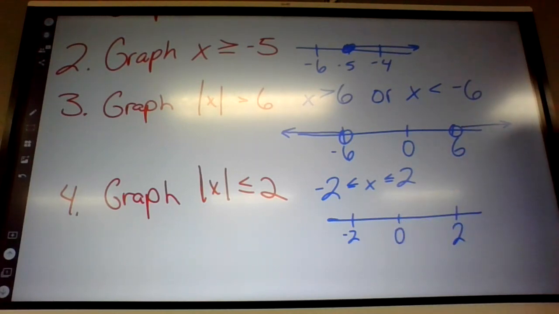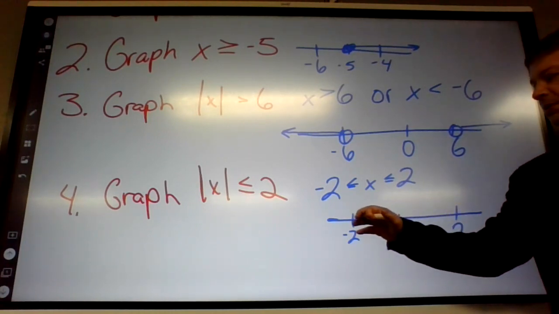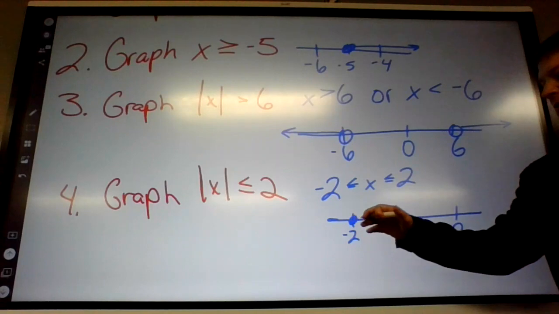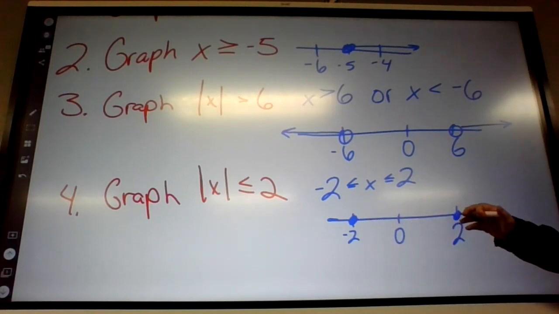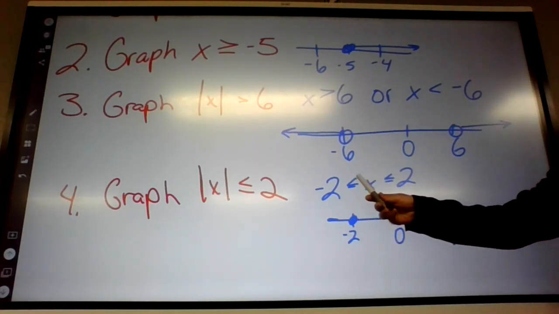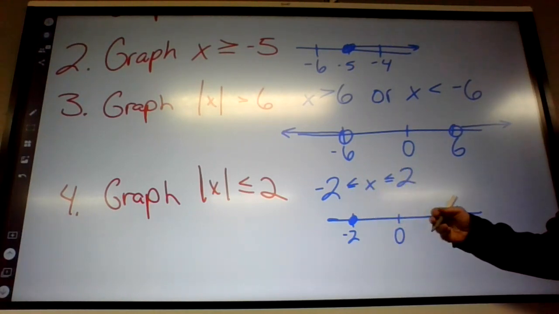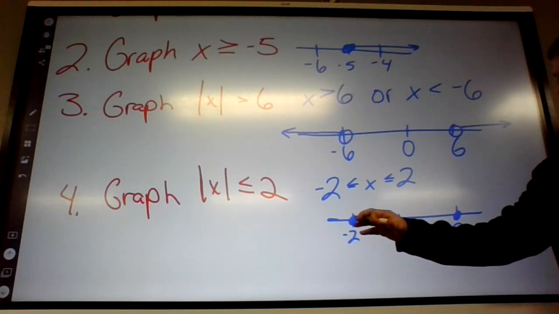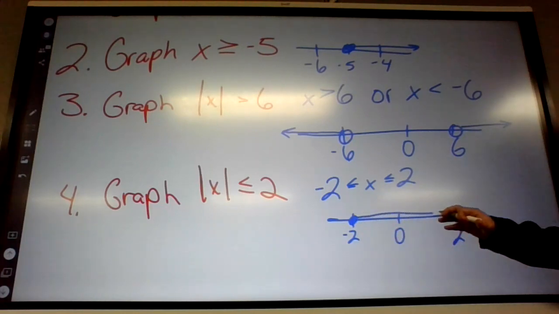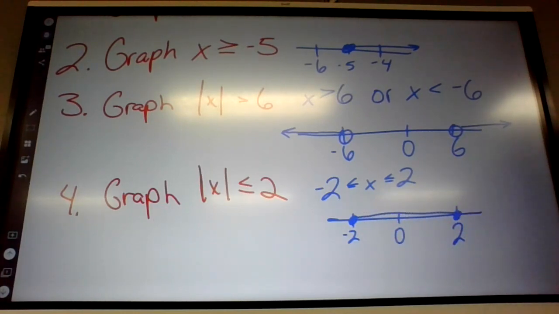Okay, how do we graph that? You put a closed circle at negative 2 to the left. No. See how x looks like it's between these two numbers? That's because it's between those two numbers. So that means all the numbers in between are part of the answer. So it's just a line between those two. So you guys might want to study 3 and 4.